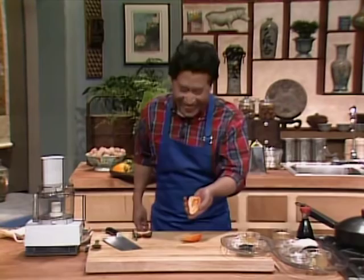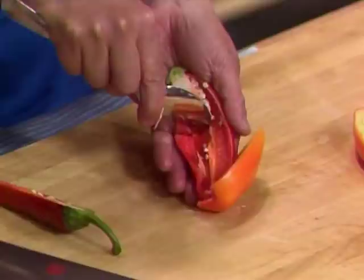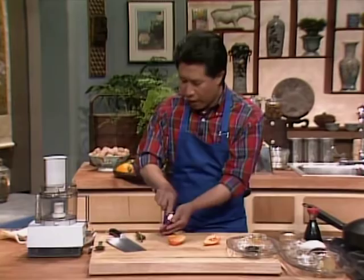Or you can just use a spoon to kind of scrape it like this. Look at this, very simple. See this? Very easy to do. Just take it out like this and then set it aside.